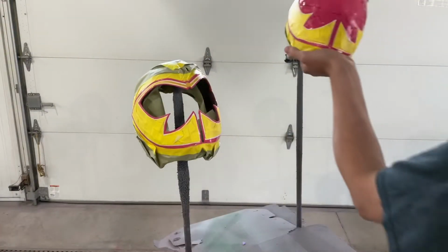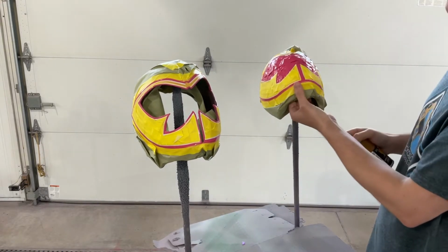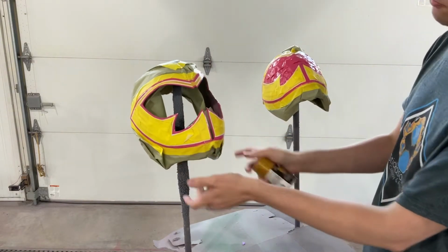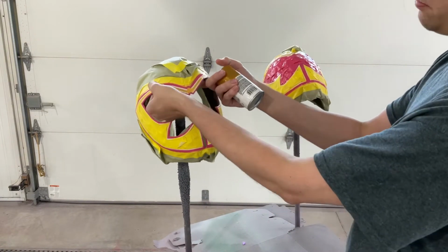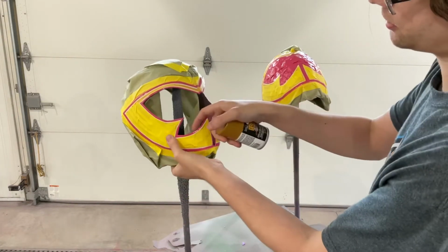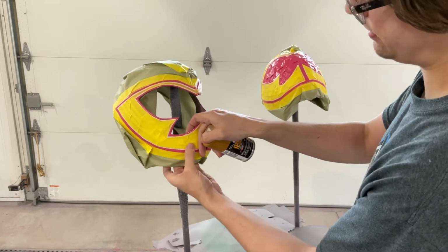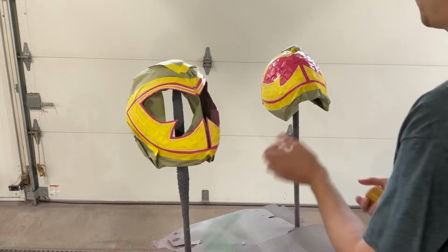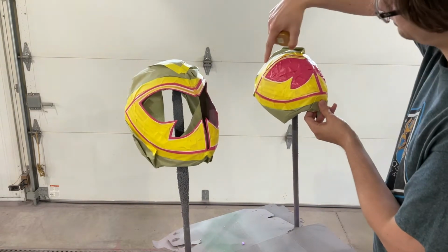So I'm just going to do the fronts right now. The backs take like 5 minutes, so I'm not super worried about that. I'll probably take them together and do that little tiny section on the front too. It's just too much of a pain to try to mask around that when you're going to mask all this. Masking these was terrible. It probably took me 40 minutes each. And the little one probably took longer because I had to cut tape into special sizes, like in half. So, not super confident on this mask job, but we're going to roll with it. My daughter is getting impatient about her helmet.